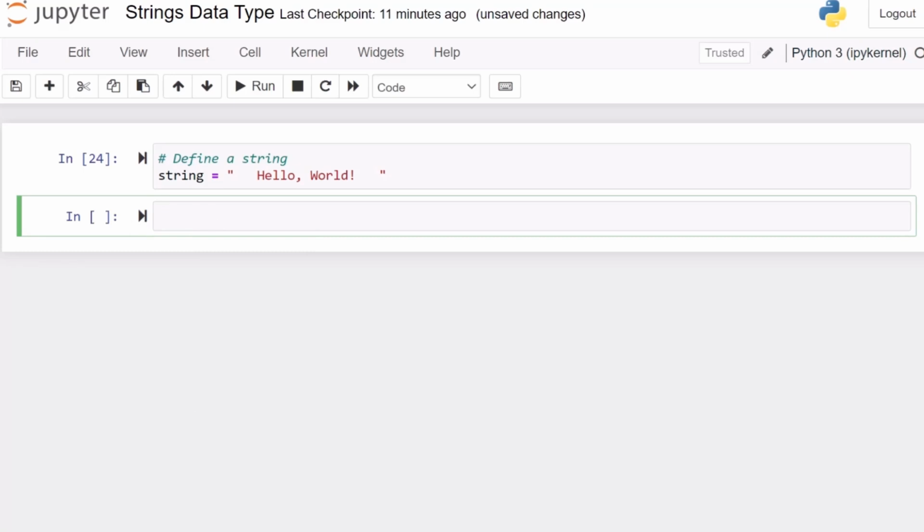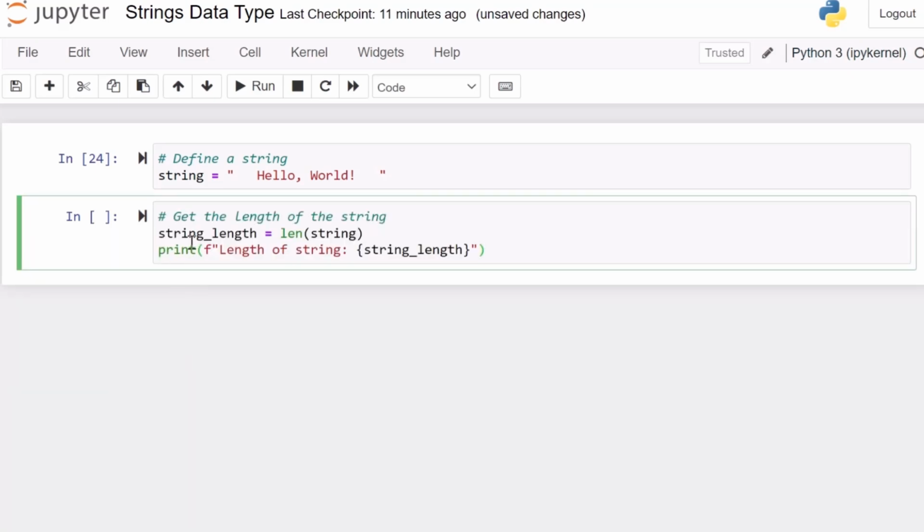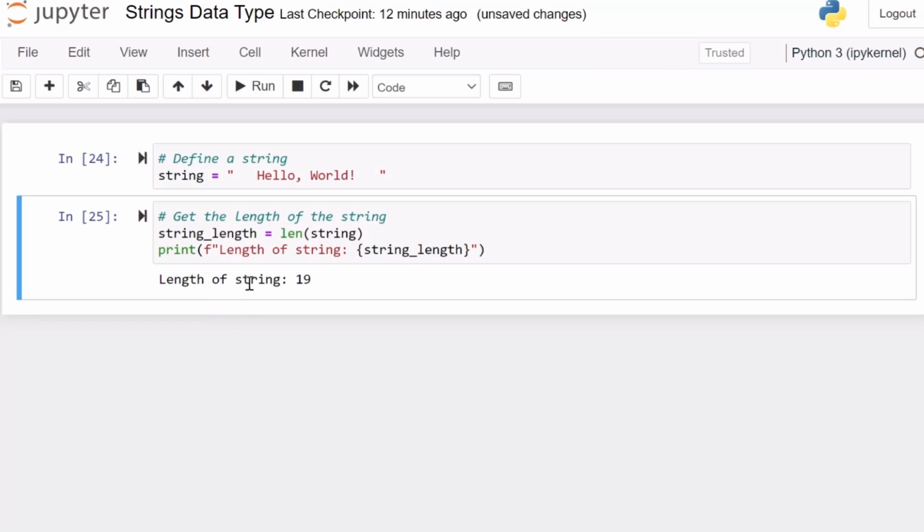For example, you might want to check the length of the string. You can use the len function. The len function will basically count the number of characters in that string, including the white spaces. If I execute that, we see that the length of string is 19.